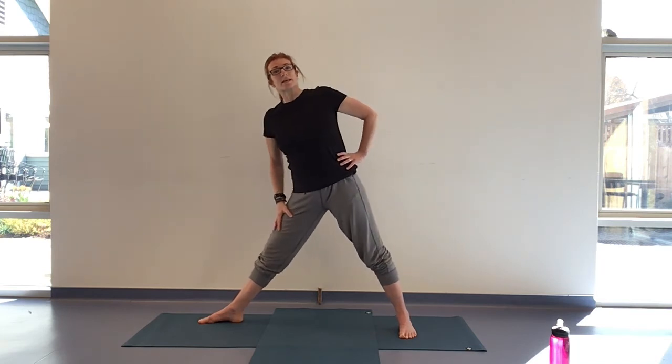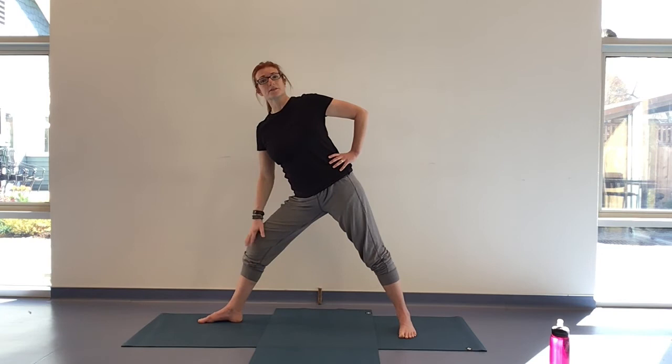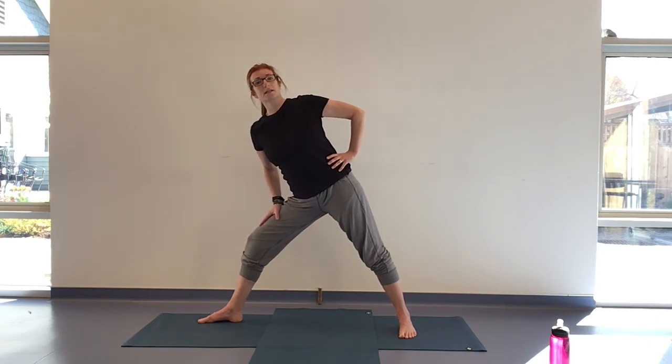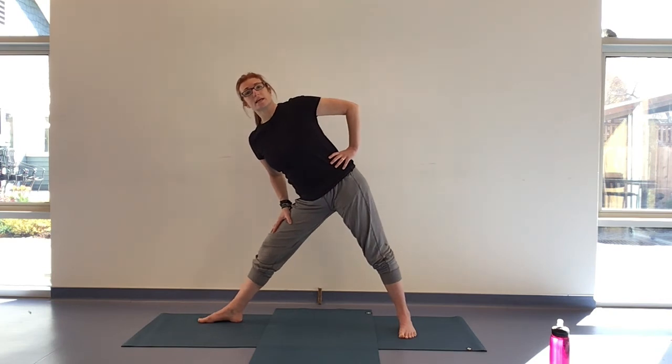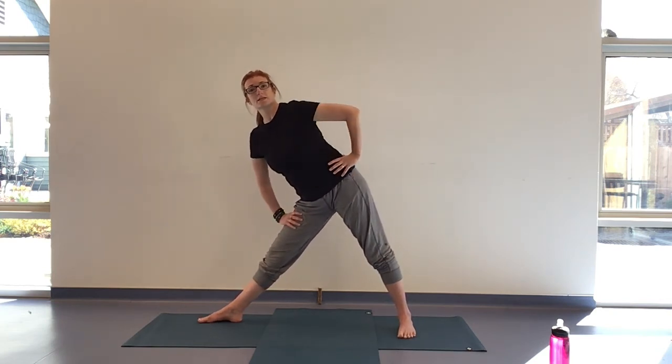Option to stay here, great place to be. Next option is to take the hand towards the top of the thigh, and maybe it feels better for you to keep that front knee a little bent. Inhaling and exhaling, and then we're staying. Root down through both feet, and notice if you need to adjust anything.